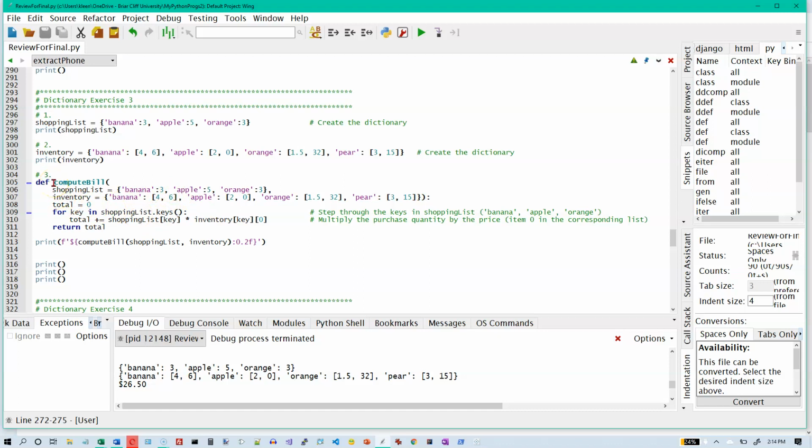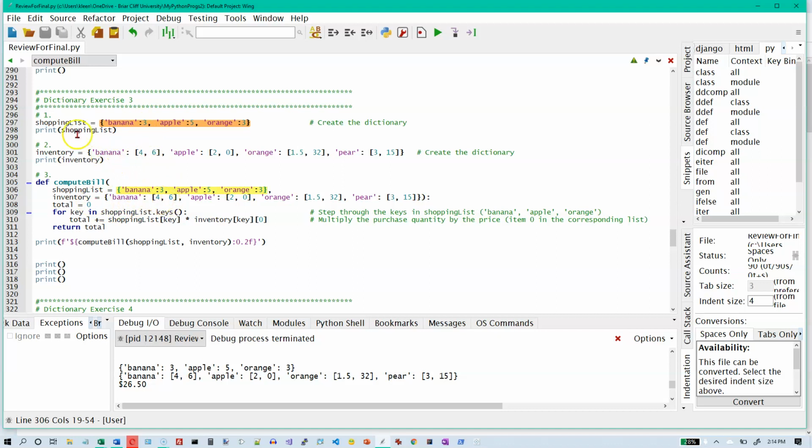Okay, so we've got our function called compute bill here, and it's going to get a shopping list and an inventory list, and those are the 2 things that get passed in as arguments. So here's our colon at the end of the function declaration. I didn't have to do this, but I initialized shopping list to its value up here, and inventory to its value up here.